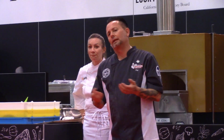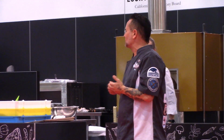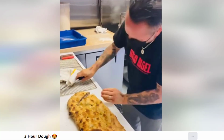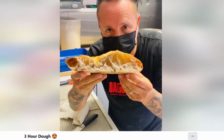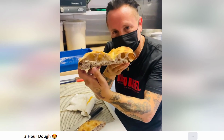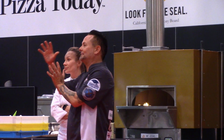The process we're going to talk about, there's two flours, the classic that we're going to show you, and then there's the black rice flour. If anybody saw my post the other day, did anyone see that on Facebook that I had the 3-hour dough, right? So they said, wait a minute, 3 hour. Well, times and temperatures play a role. But my kitchen was a little hotter that day. It wasn't at 72 degrees or 68 degrees. My kitchen was 76 degrees. So the dough got ready sooner.